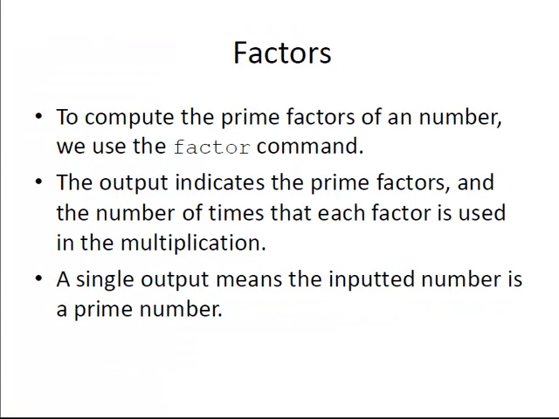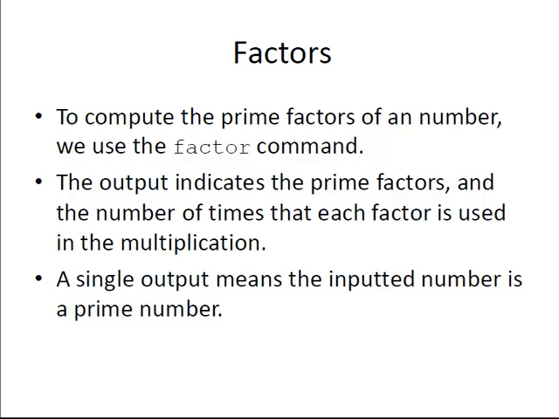So let's move on to the next thing. Factors. To compute the prime factors of a number, we use the factor command. The output indicates the prime factors and the number of times that each factor is used in the multiplication of the inputted number. So a single input means that the inputted number is a prime number.